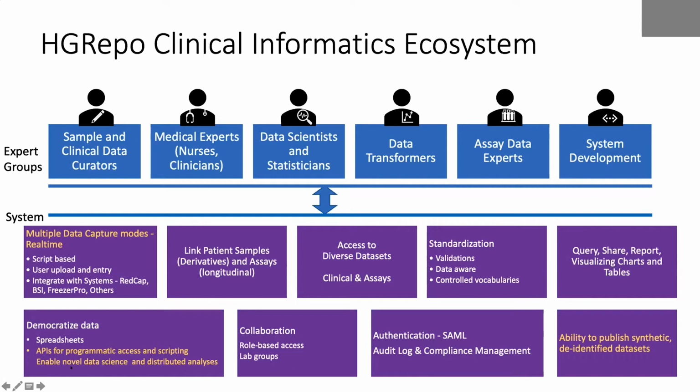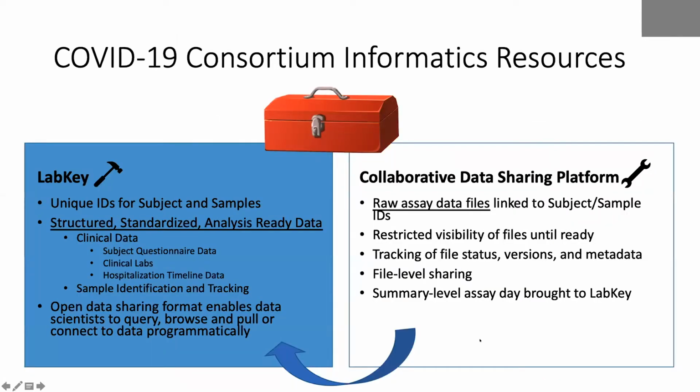And this is really important for enabling novel data science and distributed analyses. So really, the next generation system is what we wanted: collaborative access with role-based access, standard method of authentication, ability to publish synthetic and de-identified data sets so that we could then share the data broadly. So these were all key for us, and we looked around and we heard of LabKey, and we chose that for our clinical and sample data.